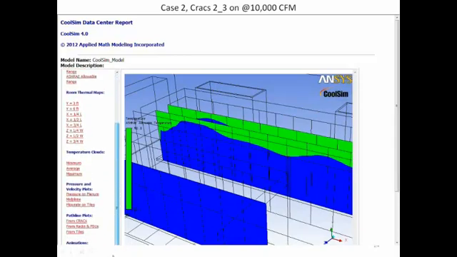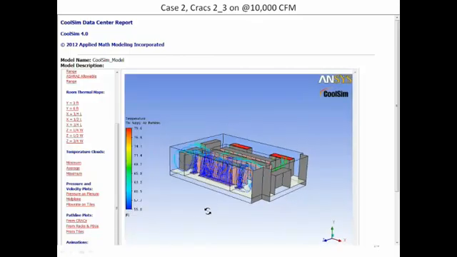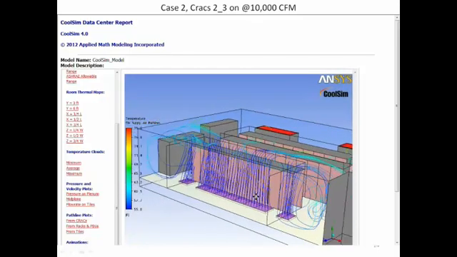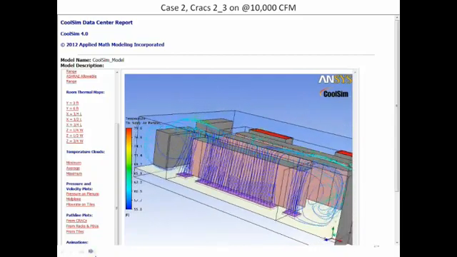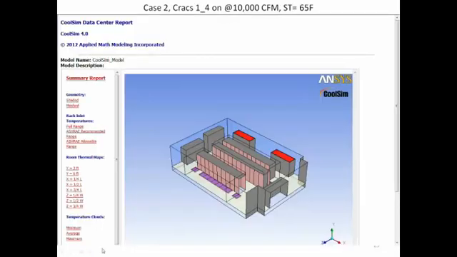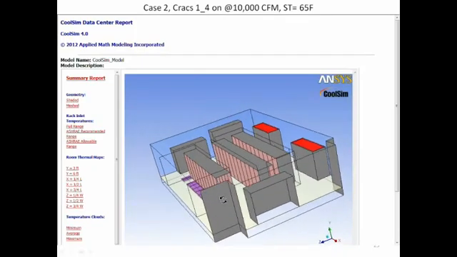But still a lot of airflow in the room. If we take a look at the airflow from tiles, it's still recirculating a little bit, but just not nearly as bad as it was. So then what I did, same thing, drive up temperature. Let's see what happens when we go up 10 points.